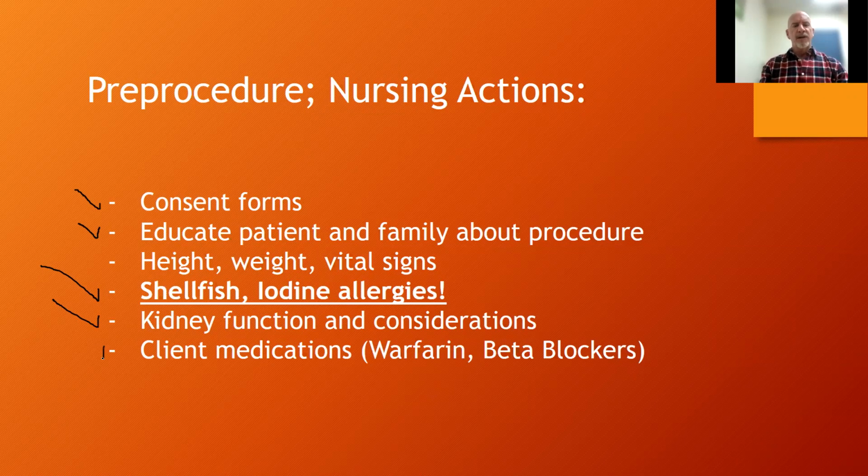You also want to find out about the patient's medications. If this patient is on warfarin, then they bleed easily. We're going to go in and poke around in their heart, pushing things around in their heart. If we poke something and they start bleeding, they're going to bleed profusely, and that can be really bad. So we have to take that into consideration if they're on warfarin or Eliquis or any of the anticoagulant medications.